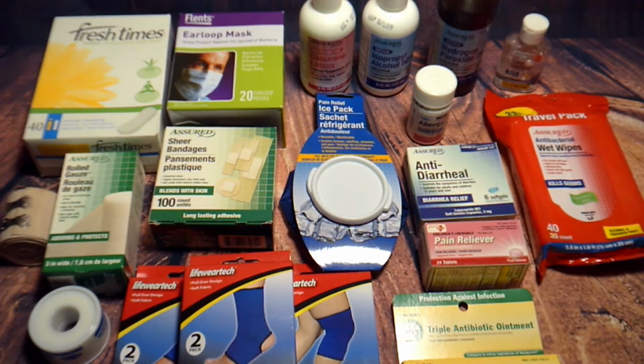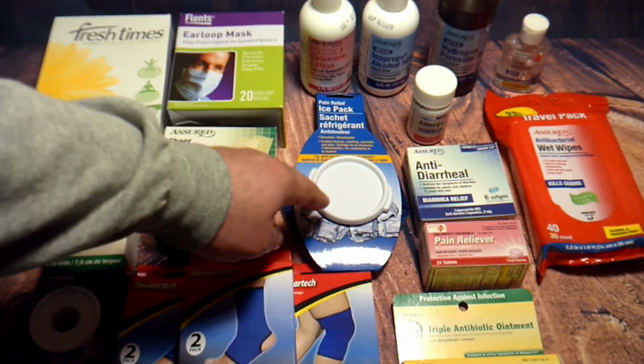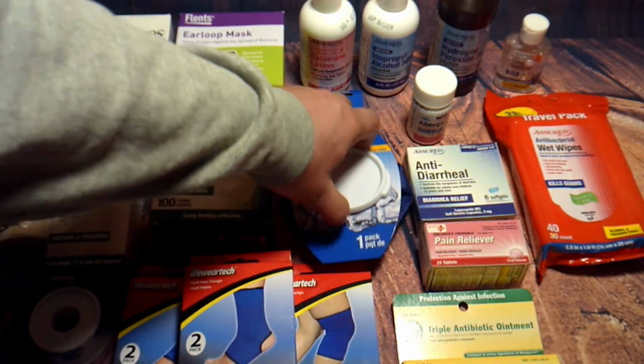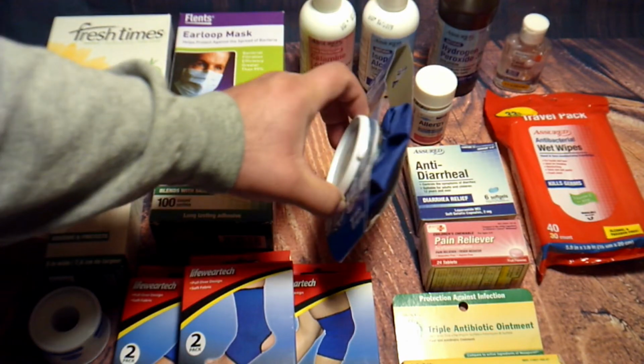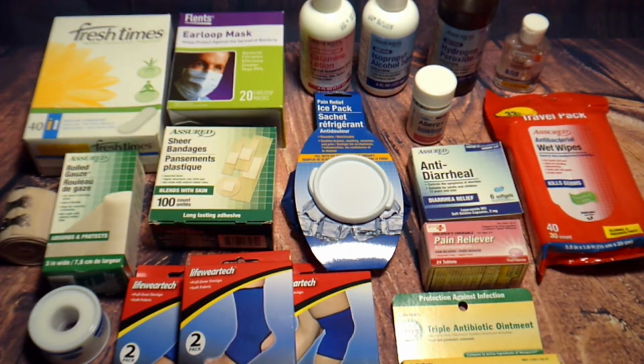Alright, something I recently picked up was an ice pack. It's a reusable ice pack. I don't know, for you older folks like me, they used to have these all the time. This is what you would have. You wouldn't have a gel pack or anything like that.